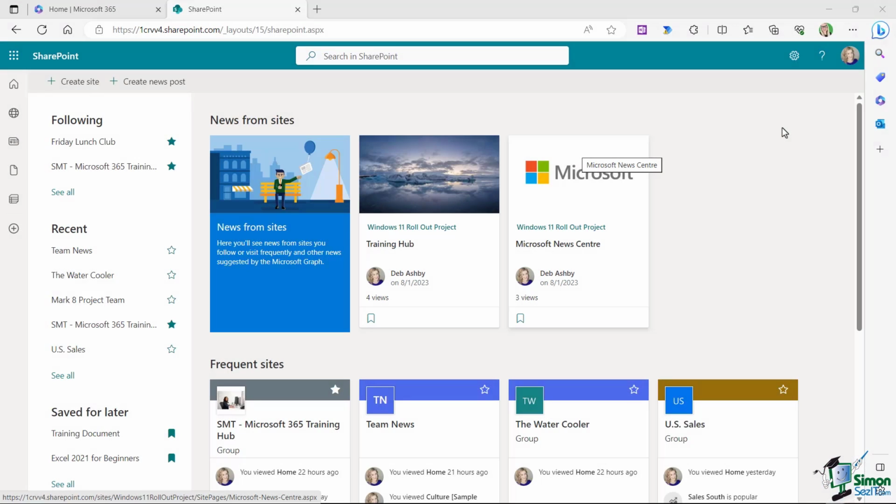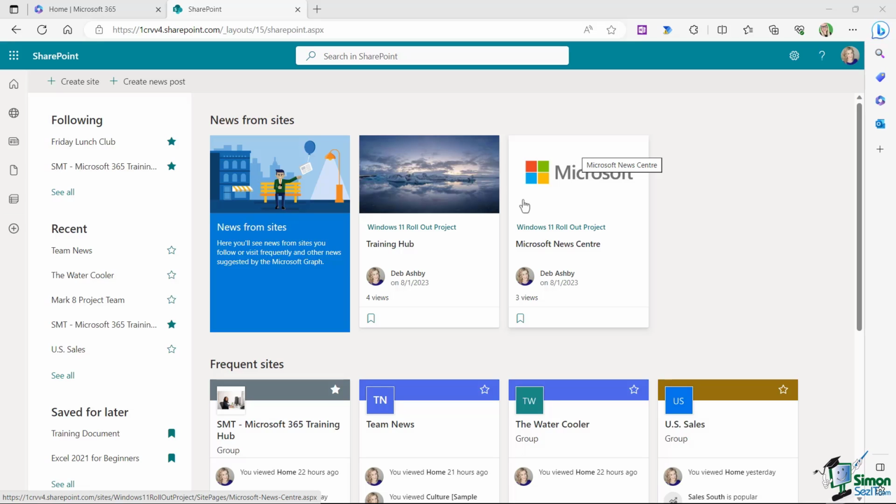In a previous lesson, we saw how we can create a team site. And in this lesson, I'm just going to very quickly show you how you can create a communications site. Now, just a reminder as to the difference between these two, a team site is very much for your team specifically to collaborate and share ideas. Whereas a communications site is a site that communicates something to the rest of the organization. So it might be that you work on a project within your team site, and then you announce the project via a communications site that everybody in the organization can see.